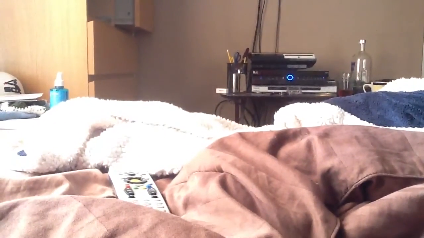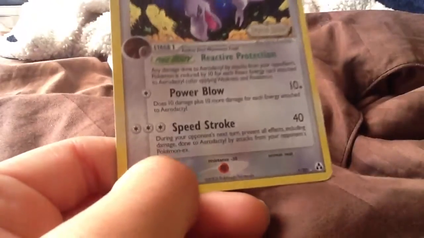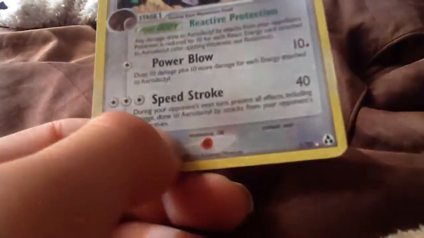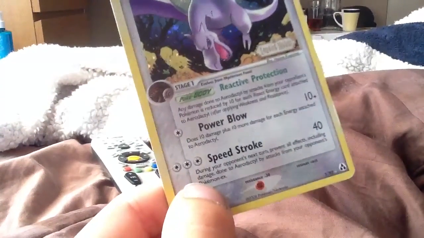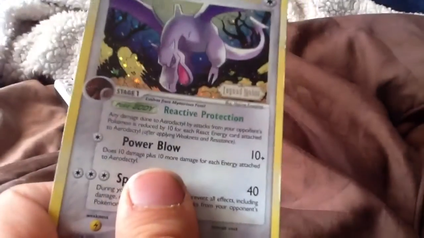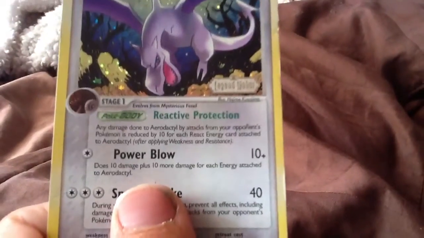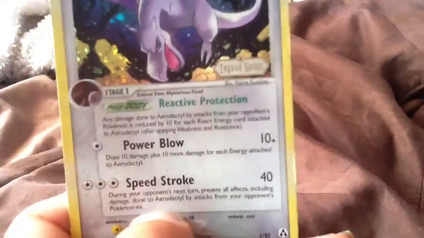And now, the Mysterious Fossil, of course, has one of my favorite Pokemon, Aerodactyl Hollow from Legend Makers. Speed Stroke does 40 damage for 3 energies, and any damage done to Aerodactyl is prevented by Pokemon EX, or any EX Pokemon. And his Reactive Protection Pokebody is really good. Any damage done to Aerodactyl by attacks from your opponent's Pokemon is reduced by 10 for each React Energy card attached to Aerodactyl. Now, Power Blow has a chance of 20 damage for only 1 energy.